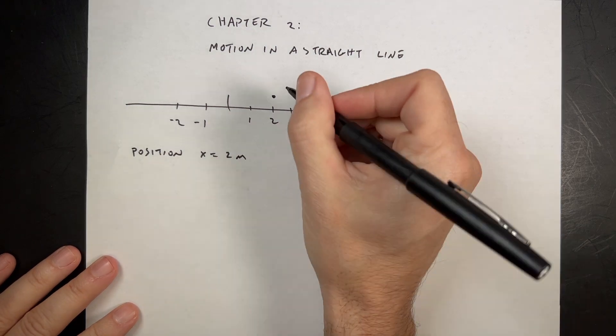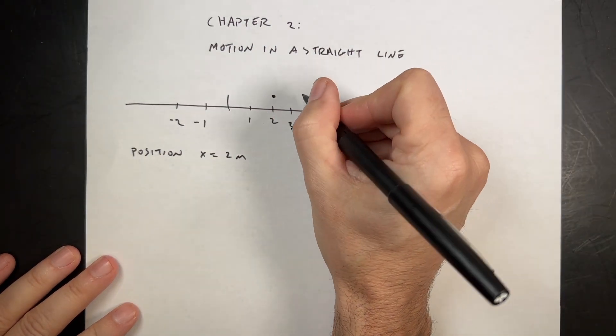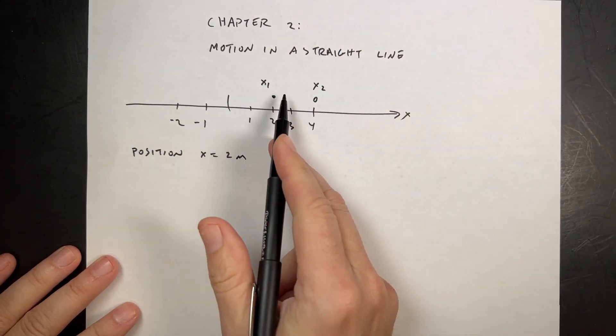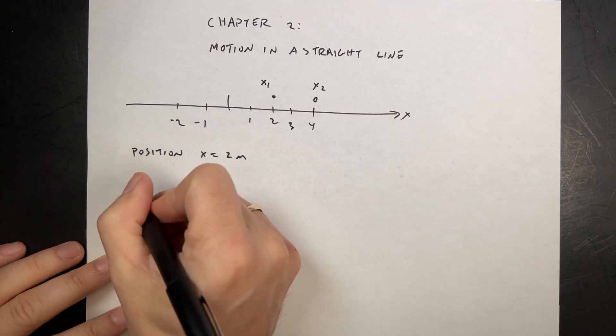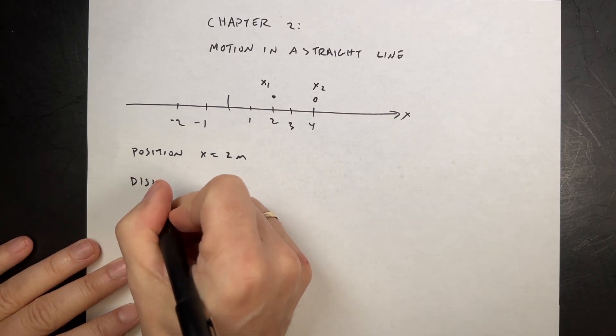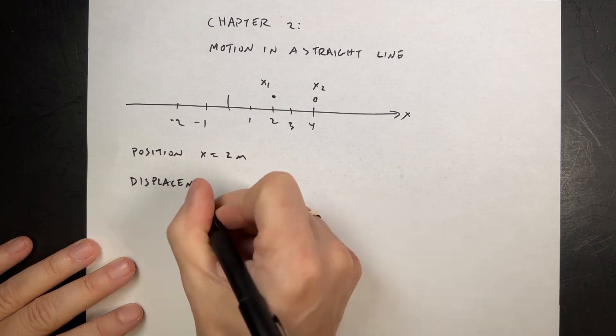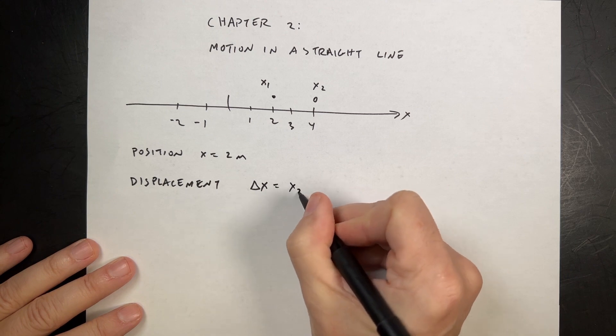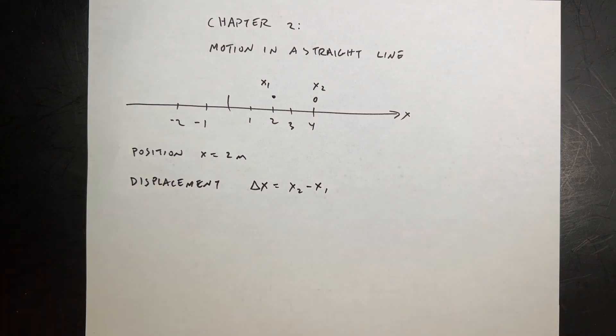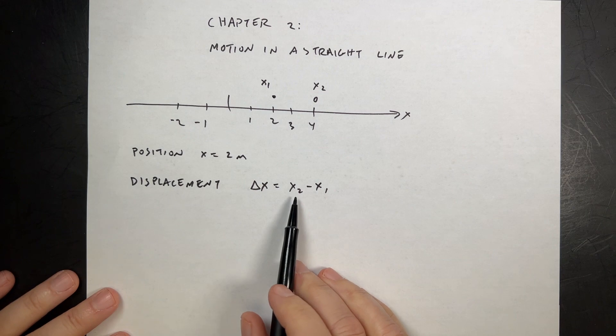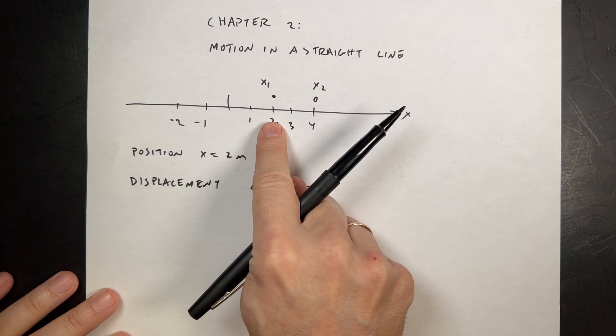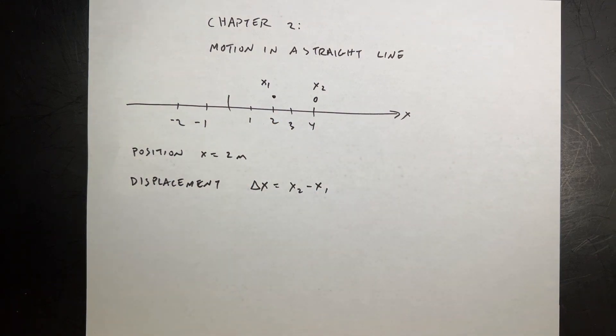Next, imagine that I take this and move over here. We'll call this x1 and that x2, and I want to describe the motion. I could say this is the displacement. We use delta x, and that's going to be x2 minus x1. It's the change in position. If you had someone with a different coordinate system, they're going to have the same displacement, even though they have different coordinate systems.